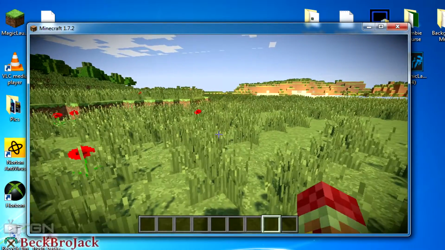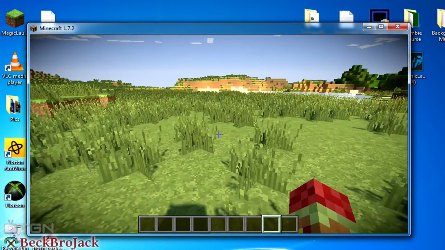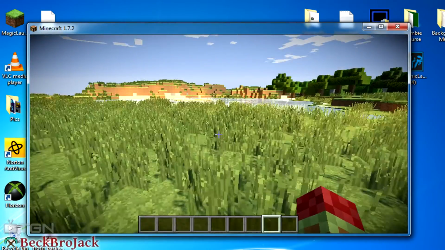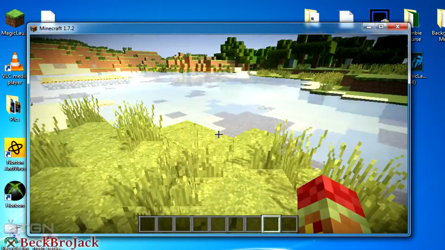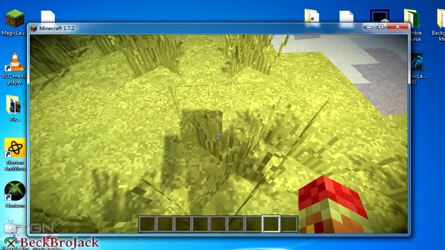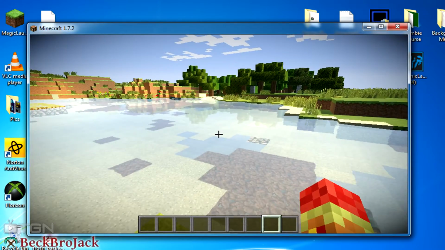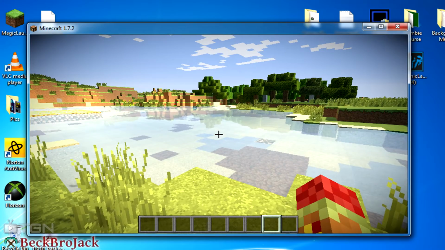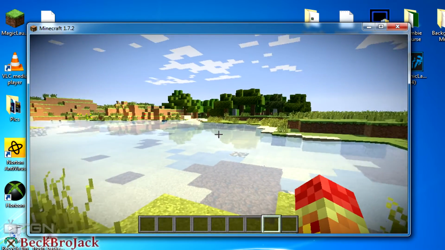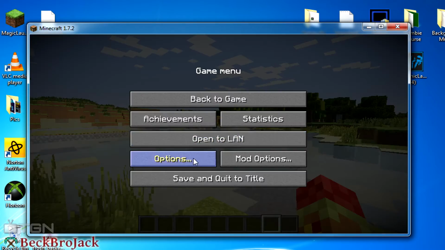This specific shader pack does make this Minecraft very laggy. I'd like to check out kind of like the actual shadows that it does and the water. This water looks okay. Some of the other water does look a little bit better. So the water actually has like shadows and stuff like that. But let's look at a different one.